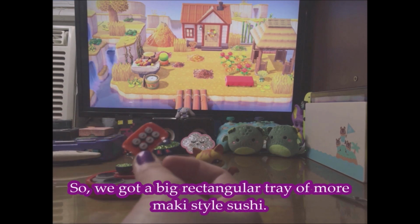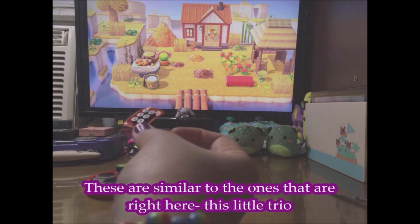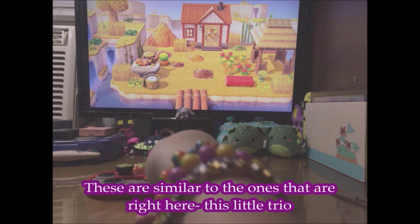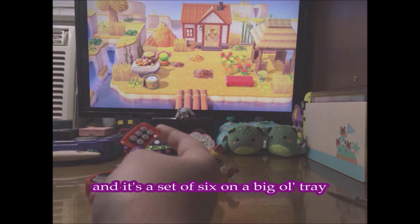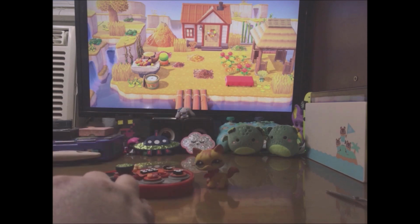So we got a big rectangular tray of more maki-style sushi. These are similar to the ones that are right here, and this little trio with the light three-dimensional details on the top. And it's a set of six on a big old tray. Just put there.